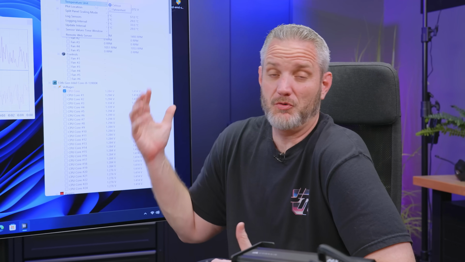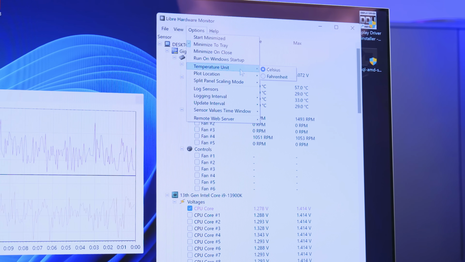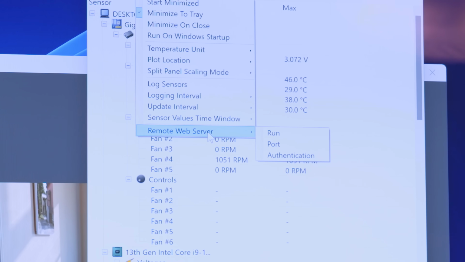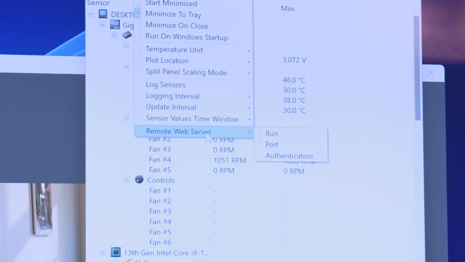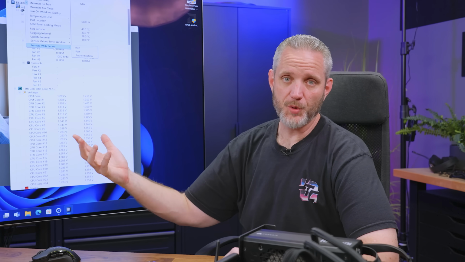So when you guys send me videos or pictures saying, does this temp look normal, and your CPU's at 170 Fahrenheit? I'm like, I don't know. It looks hot. And then I convert it. I'm like, no, that's like 70-something C, you're fine. So I don't know. Use C, it's the universal temperature, at least for this. Okay, we can all agree on that, please. So you can set up remote web servers here if you want to monitor this. You can have this information displayed on a web server so that you can monitor it from somewhere else, which is kind of nice.